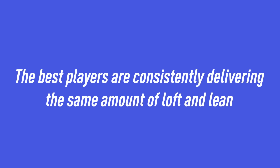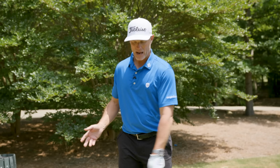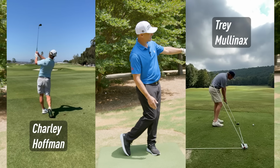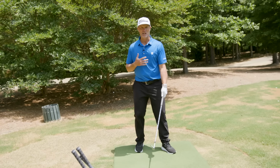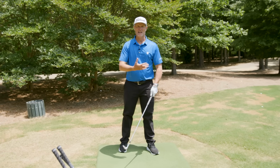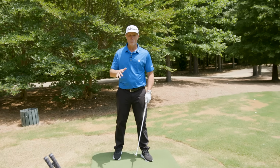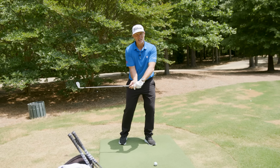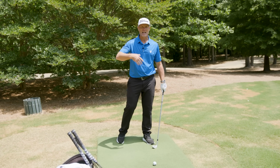The best players are consistently delivering the same amount of loft and lean. There may be some deviation on the angle, but about the same through the wedges, so that now they're controlling their distance really on how much they're rotating, turning their body, or how much energy they're putting in. They're not trying to do different things. One of the things that's a killer on a wedge is a lot of cocking the club down, loads of drag. It gets really hard, it changes the attack angle, it's not great.